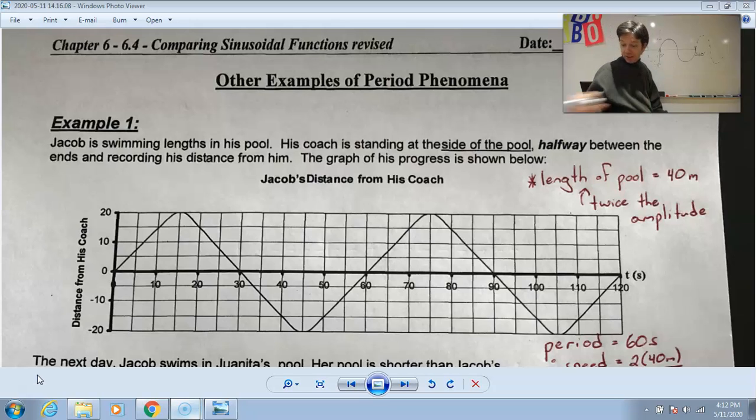A couple of key points are down below, where it says the y value increases between the x values of... So where's the y value increasing? If we're looking at this, here it's going up, so here it's increasing, but then it starts to decrease. Over here it decreases. Going lower and lower, your y value is getting smaller and smaller until there, and then it starts to increase again.